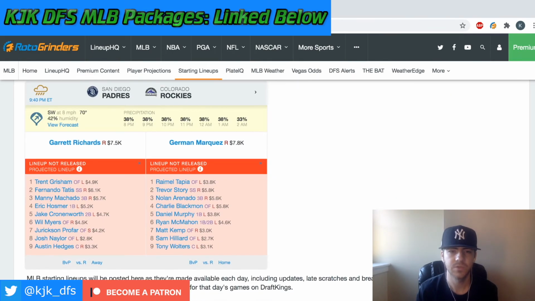And lastly, this Coors Field game is obvious. It's a Coors Field, so it's always a good spot. But when looking at the guys I have the most interest in, it's definitely Trevor Story and Nolan Arenado with the righty splits I had mentioned. And then you could throw in Matt Kemp. He's the other righty, so just based on splits alone, we could throw him in there. And for the Padres, I like the other side. I like the lefties. So I like Grisham, Eric Hosmer, and Jake Cronenworth.